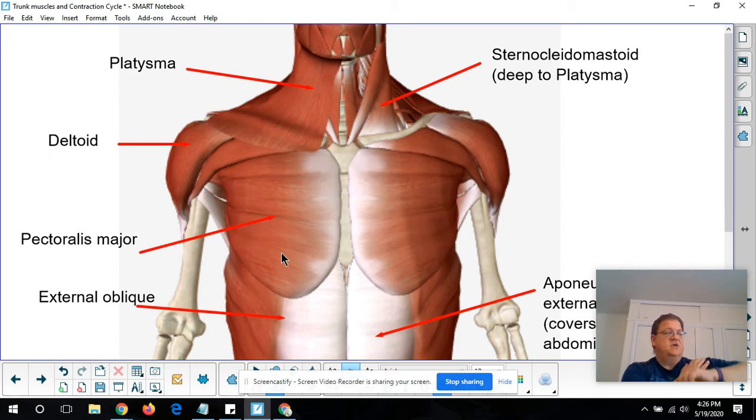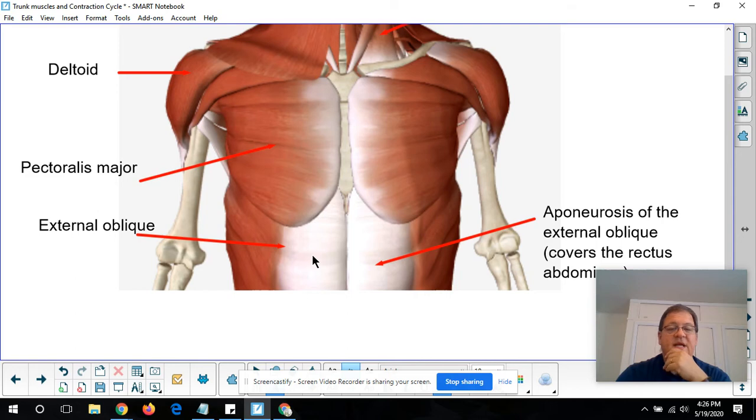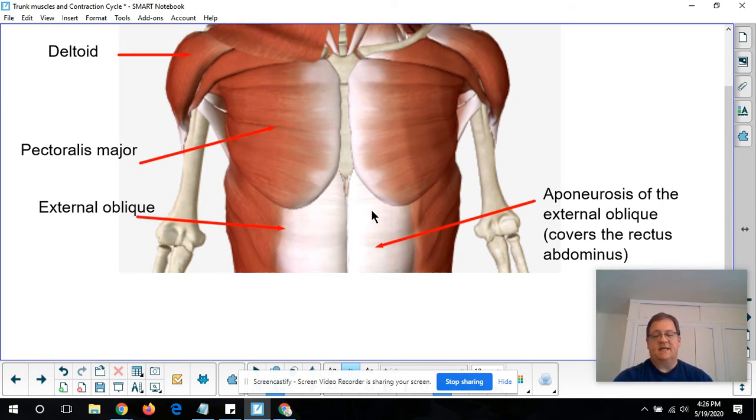So the pectoralis major is going to help when we're moving the arm. A lot of that comes from here. It's going to flex the shoulder. It's going to help extend the shoulder. It's going to adduct and medially rotate the arms. You know the pectoralis major. I want to touch on what it does. It's one that you've heard. You've probably heard deltoid before too. But now we're going to get a little deeper. We're going to get into the obliques and the abdominal muscles here in the tummy.